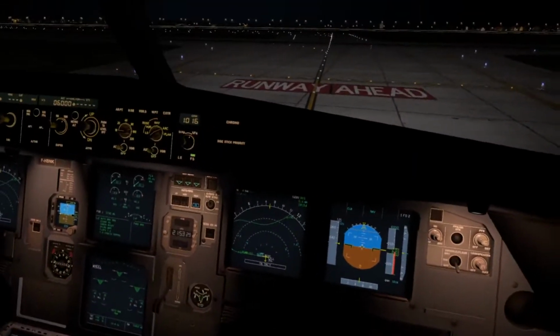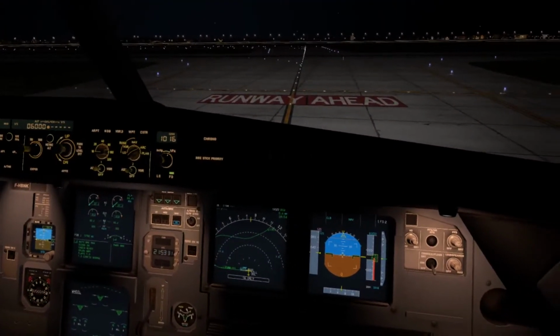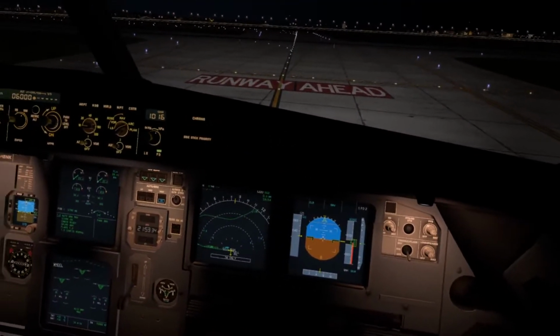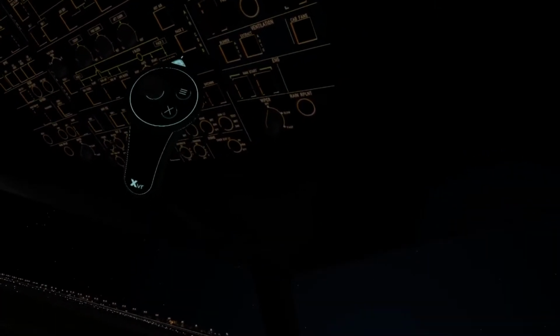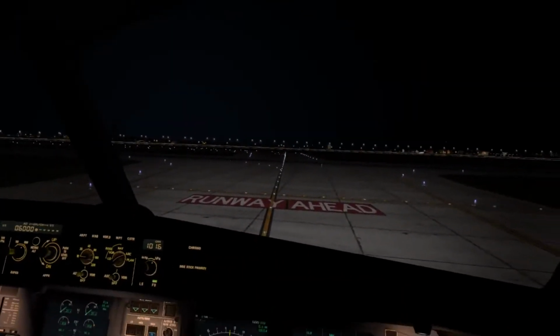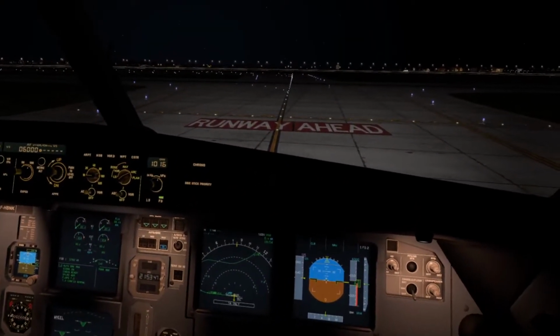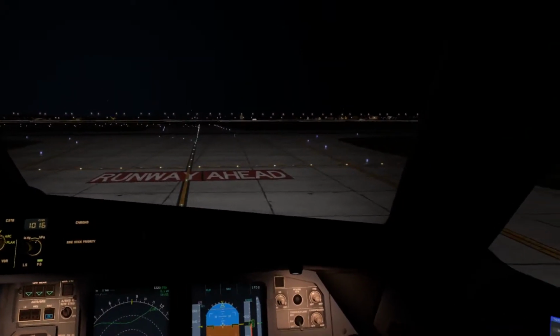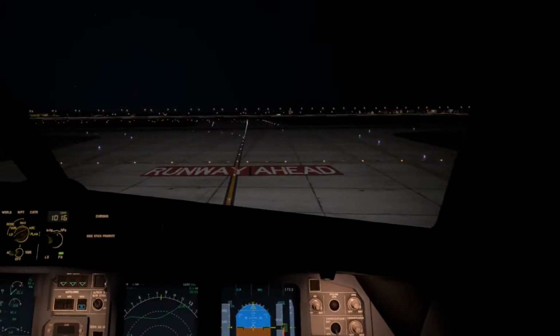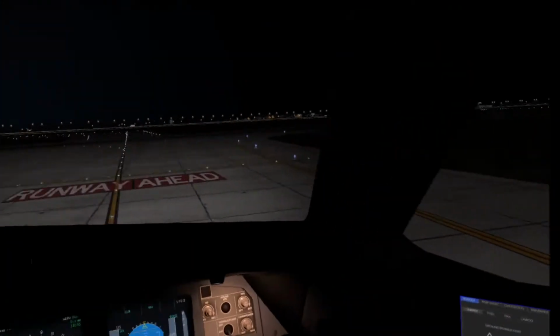Transponder set to TA/RA above, and engine mode selector set to normal, and PAX. Cabin secured for takeoff. Yes. Okay, so before takeoff checklist completed. Right, let's go.